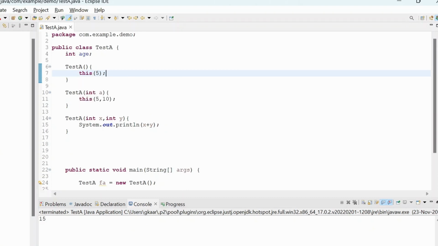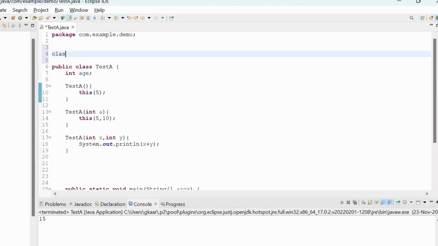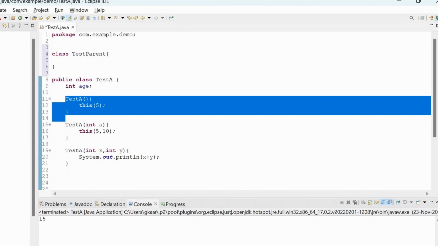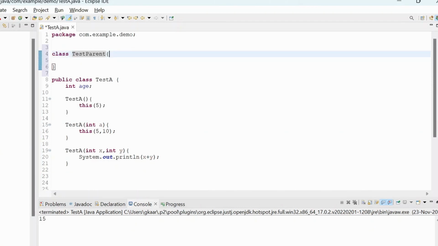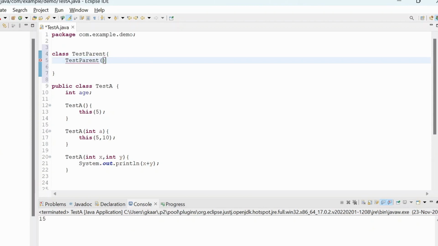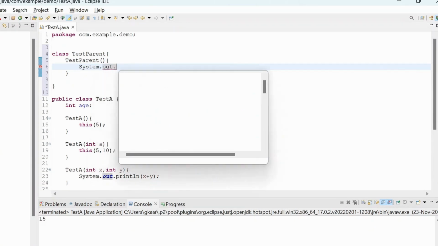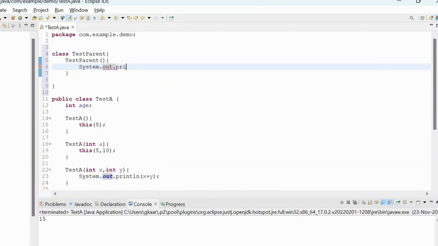Now, let's say that I am going to have a class called test parent, and the test parent is going to have a constructor in it, and let's say the constructor prints hello world.